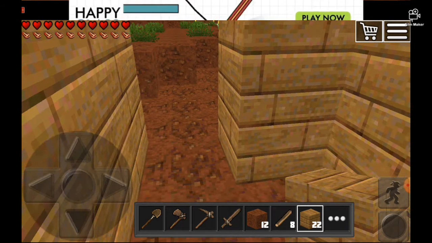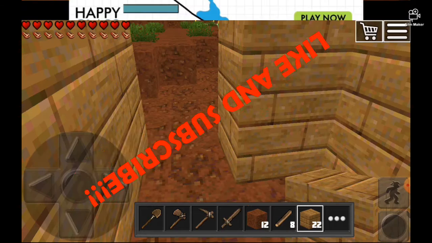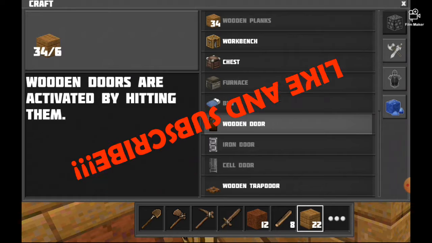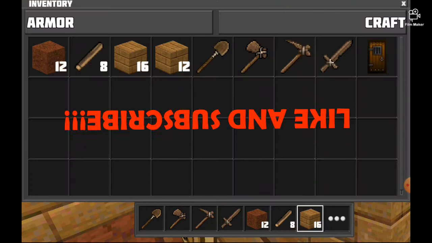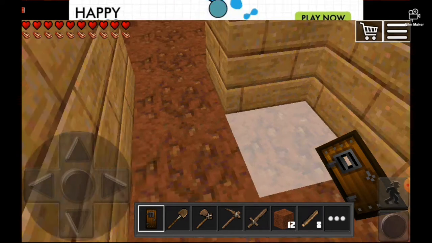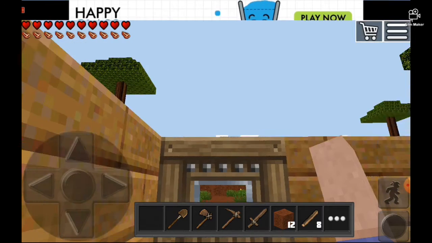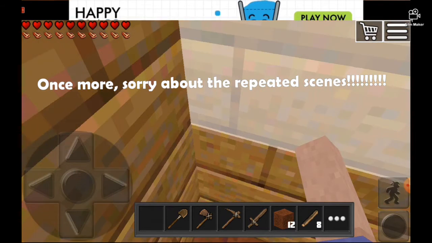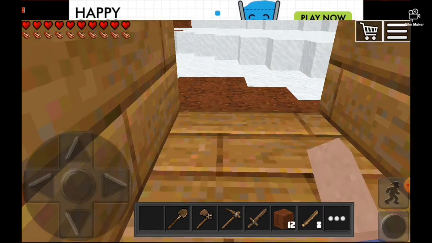Got to craft a wooden door, so let's just make one now. I forget that we need the workbench, which I've hidden. Wooden door. Now, one thing about this is, in Minecraft, unless you're on hard, zombies don't break down wooden doors. In this, they always do, eventually. You need to have a sword ready when they come in, like I have.